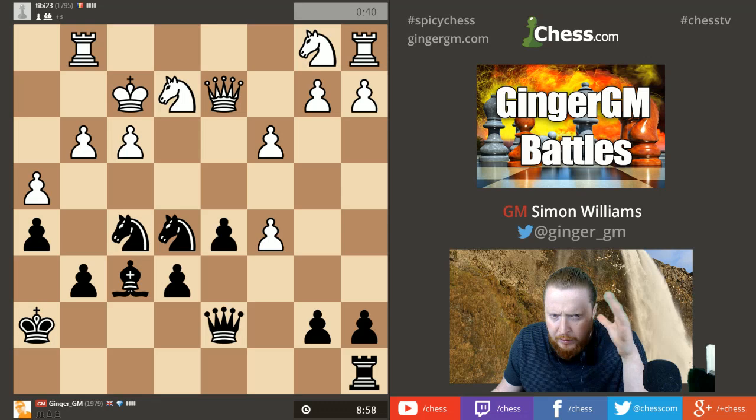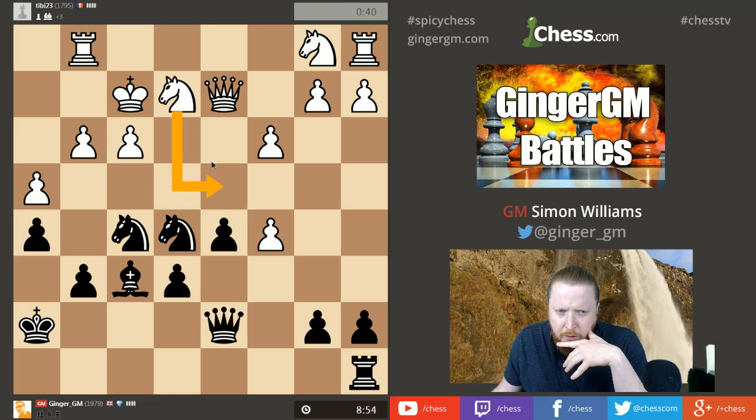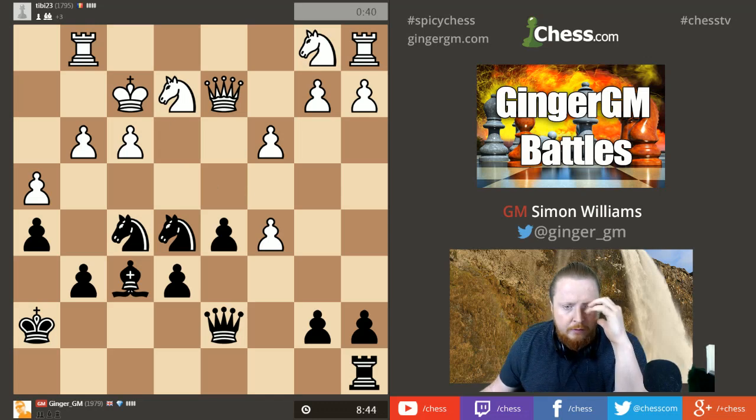Now, okay, let's just think of the pros and cons of this. My opponent will probably always meet this with his knight coming to this square, knight to d4. So here, knight takes, pawn takes, knight takes here. Very strong idea. Queen here, knight here, takes, pawn takes, knight here. Again, this looks like a very strong idea.